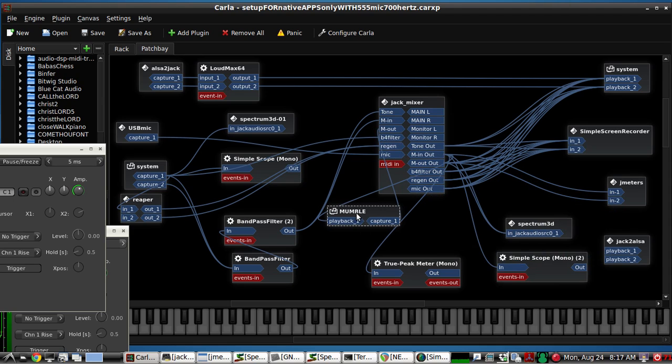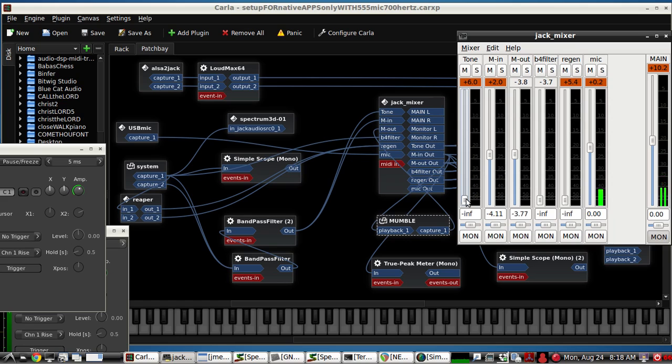I'll go over this little trick here to get Mumble having its own presence inside Jackrouter, Jack Audio. So we have that.